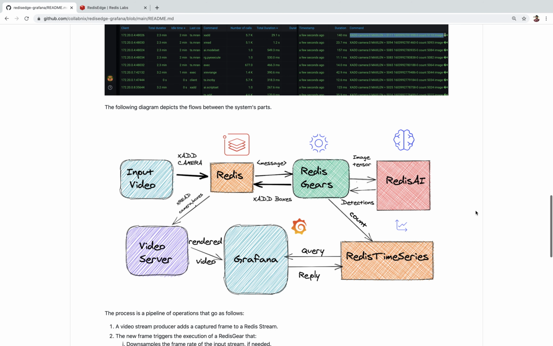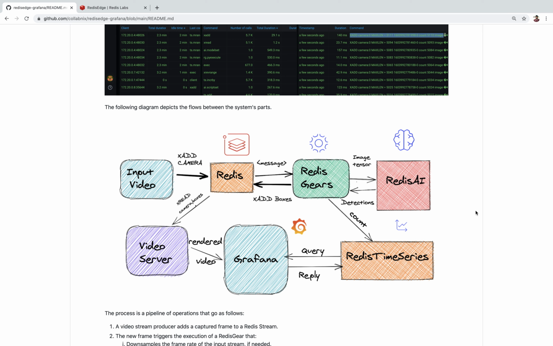This is the operation pipeline, and it consists of all the components, how they behave and how the whole pipeline looks. Input video is a component which talks about the video frames which you get from the IoT device. Think of it as a Raspberry Pi or IoT device which is connected to the camera module.